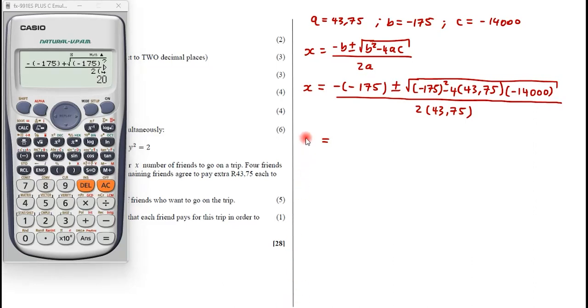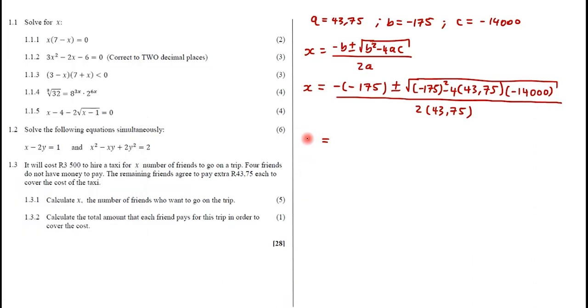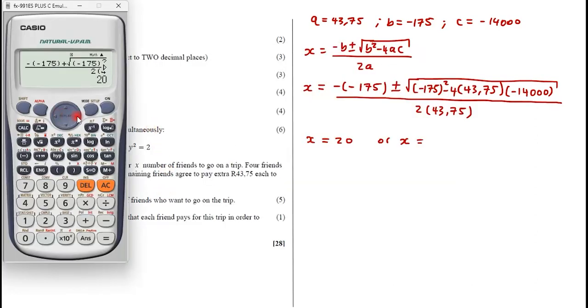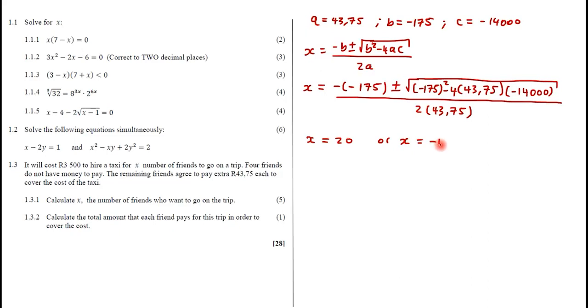All right, so pressing this in the calculator, as you can see here, the value becomes 24. Now, because this is already positive, that means automatically the second one shouldn't be positive, because that will be a problem, right? So as you can see here, it is minus 16. It needs to be negative. Why? Because we need to have one solution here, and in that solution x is equal to 20.